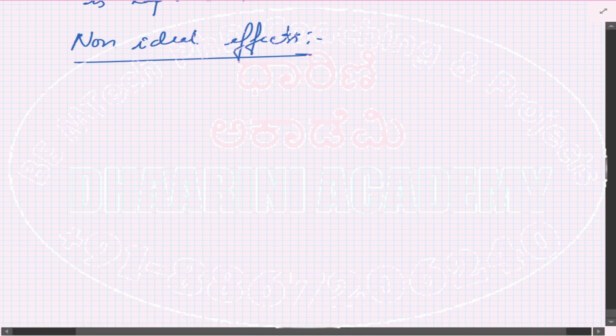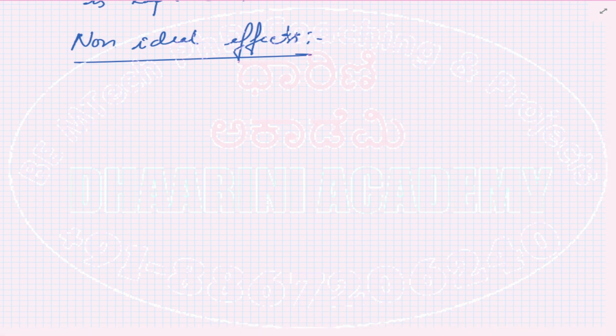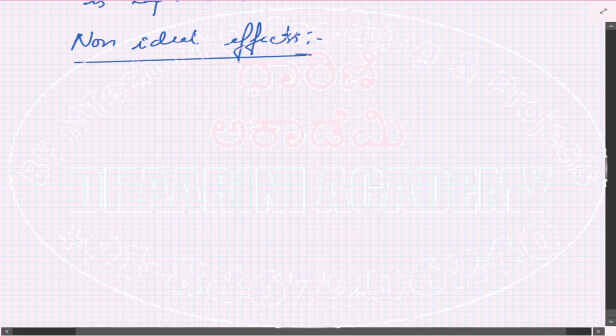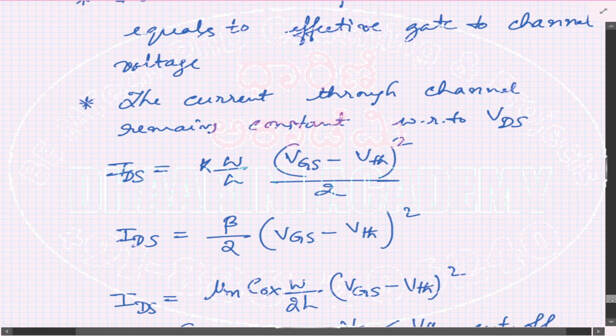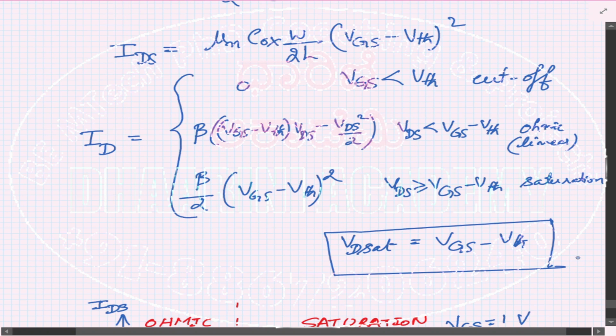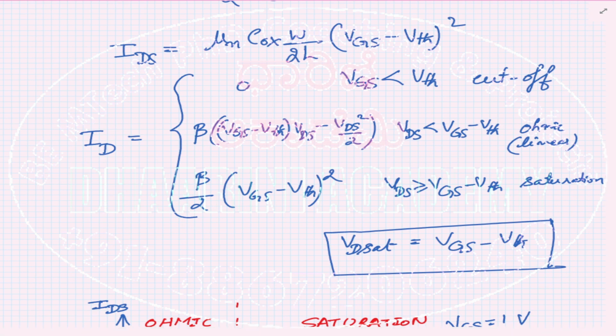So the next, basically the MOS transistor operation has three different regions. We know that one is cutoff, linear, and the saturation. Because a MOSFET is operated in several regions, there are some practical effects which are neglected when we wrote the equation for IDS. Just now I wrote a combined equation for IDS, right? So ID is equal to 0, or one equation for ohmic and one more equation for saturation. But when we wrote this, we neglected the practical effects.